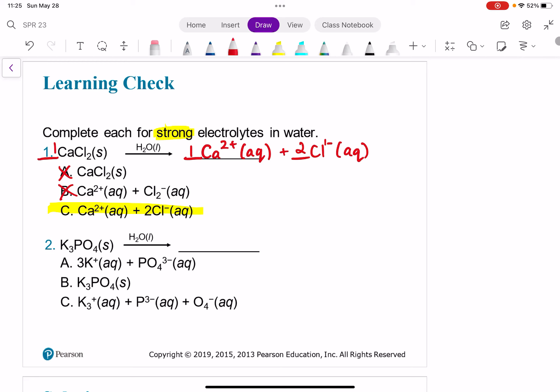All right. So let's try the next one out. So we got K3PO4 and we're dissolving it in water and we're told it's a strong electrolyte. So it's going to completely dissociate in water. So we're going to have our ions. We're going to have each of our individual ions on the right here. So what's going to go on the right? Yeah, it's actually going to be A. And the reason for that is when we're looking at this, what is K going to be? Yeah, K is going to be K plus or K1 plus, right? When we look at the periodic table, potassium is in group one. So it's going to want to give away an electron to become a plus one charge.